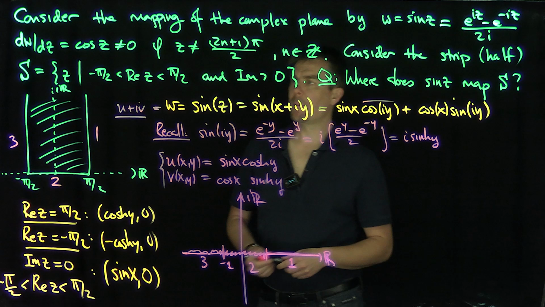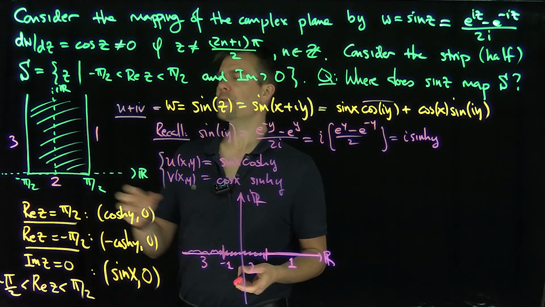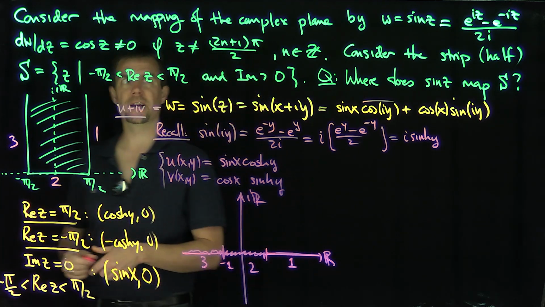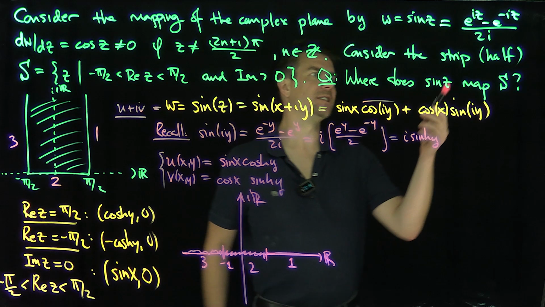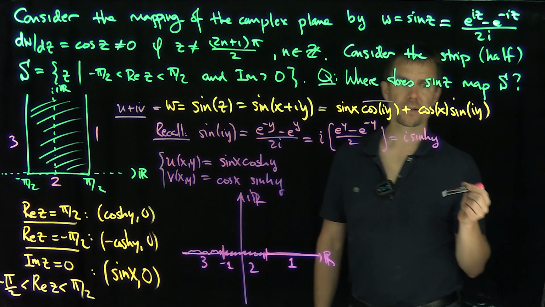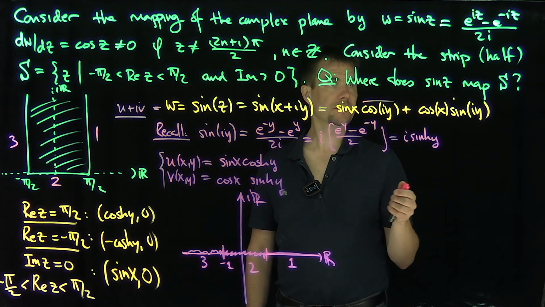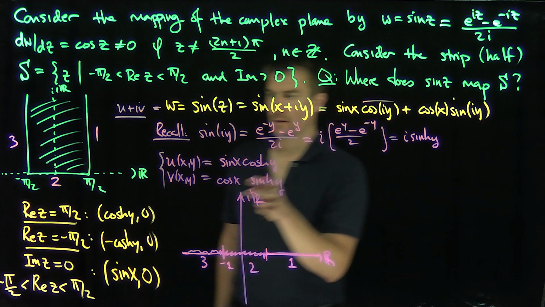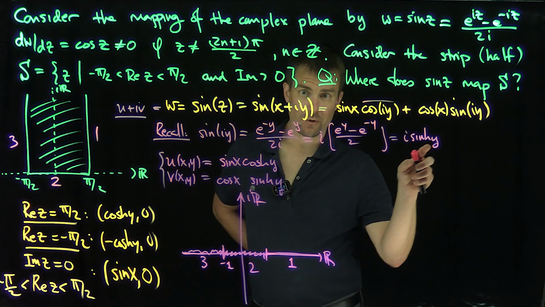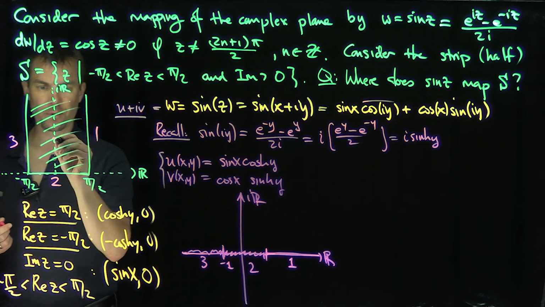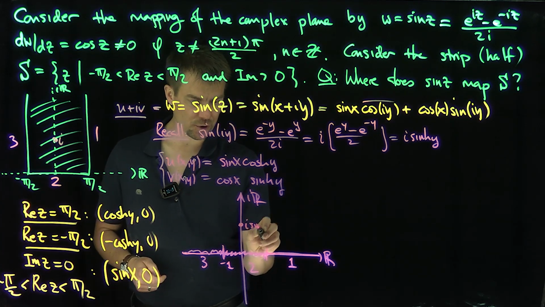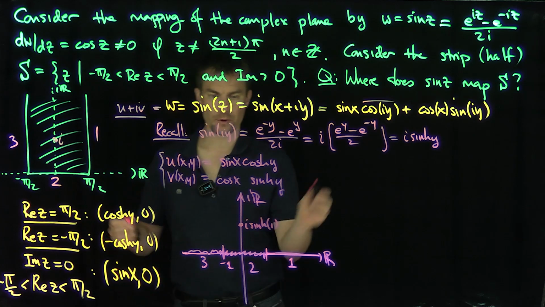okay? Now, by the fact that it's conformal, we have to prove this formally, but I know that it's going to map the interior, the upper half space and lower half space. We can easily figure that out, right? So for example, I can plug into this function i. The sine of i is going to be what? It's going to be e to the negative 1 minus e to the 1 over 2i, right? So that's going to be what? The sine of i is just going to be i times the sinh of 1. So if I plug in i, that gets just mapped to what? i sinh of 1 goes right over here. i sinh of 1. Beautiful. So now it's going to go upper half space.